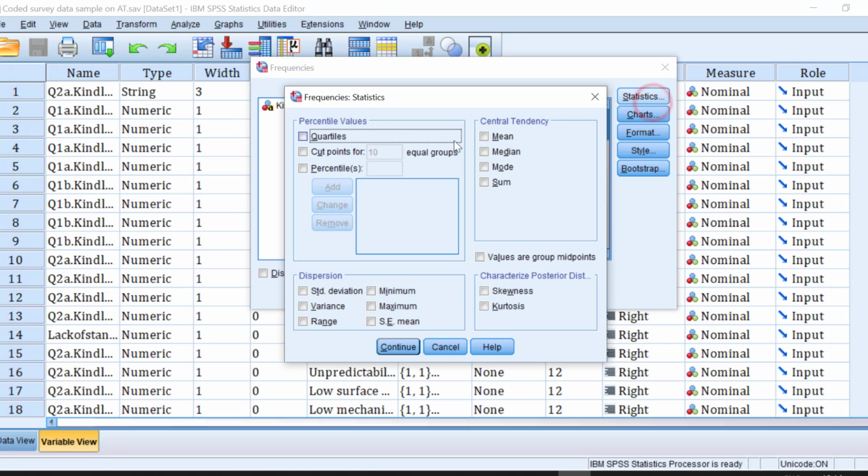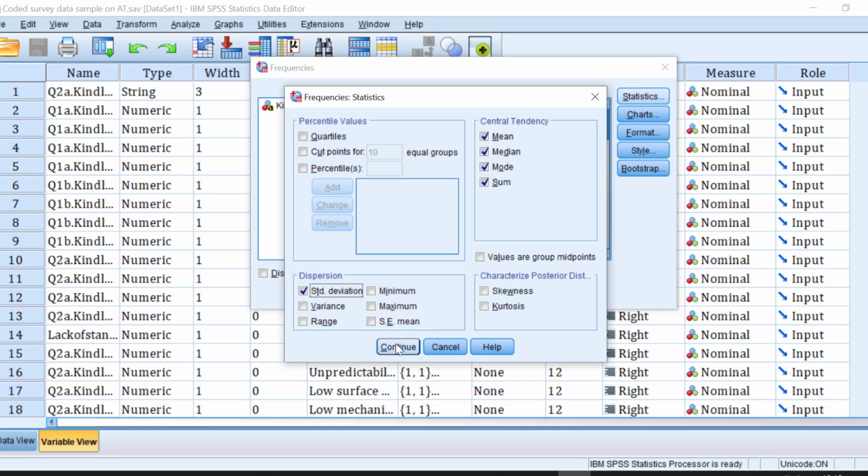Let's go to stats and choose what we want to have, like measures of central tendency and measures of dispersion as far as the descriptive stats are concerned. So for the central tendency measure, I would like to have the mean, the median and mode, and even the sum if I want. And then for the dispersion measure, I want to have the standard deviation, that is how each respondent differs from the other in terms of the agreement or disagreement levels. I can even choose the percentile or quartile levels. That's another thing. So I can literally choose whatever I want to have in the analysis from this box.